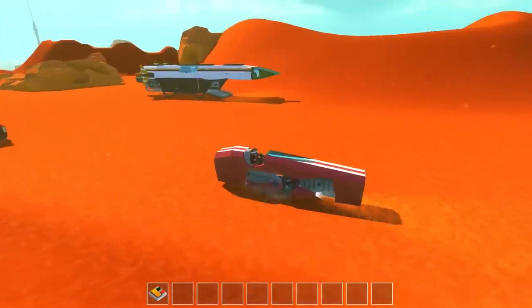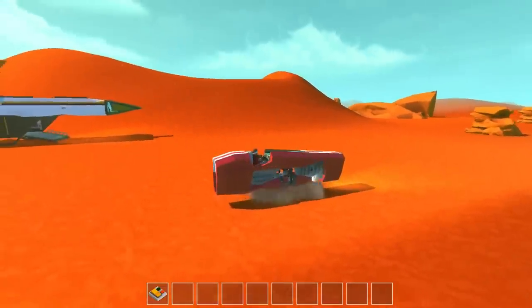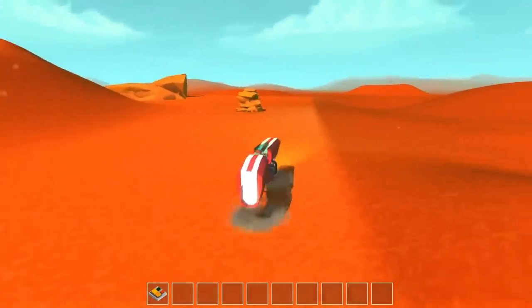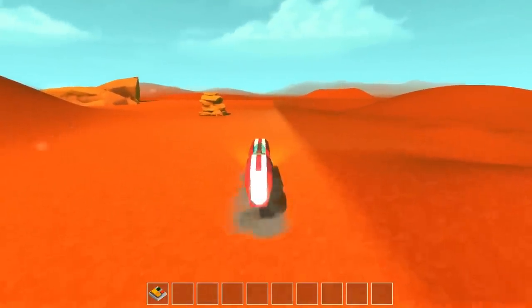There we go. It's got one button. What does that one button do? Hold on. Okay, it's your hover. Oh, I have a feeling this is going to be too fast. Let's do this. All right, speeder, let's go now.